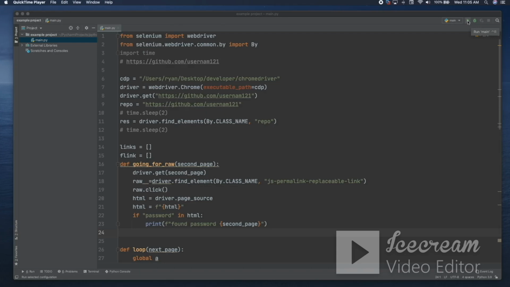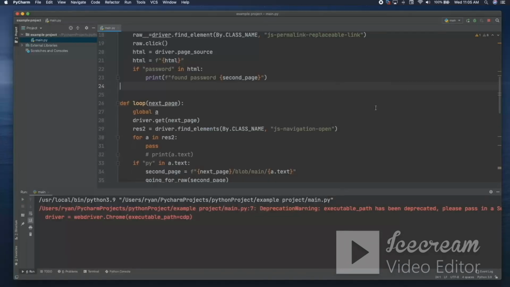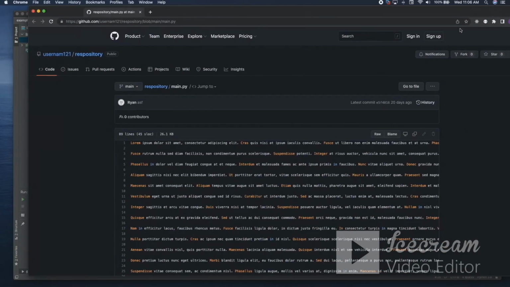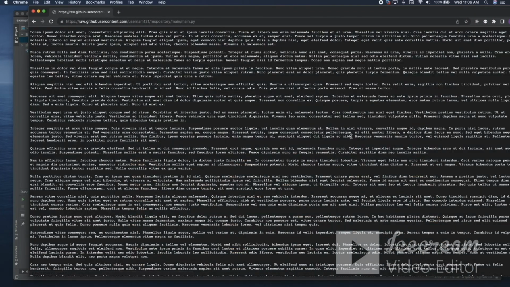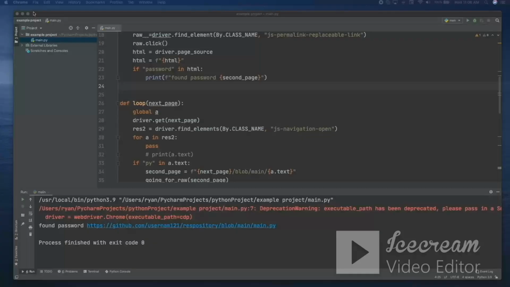And so it will look like this when you run it. And it automatically went through all of those links on GitHub. It pulled down this page right here. It says a password was found at this link. And so if we click on this link, it'll take us to this page right here, and we can look at this and we can go to the raw and we can type in password, and right here it tells us it has found password, and the password is admin, and it found this on this GitHub page. So that is where we're going.